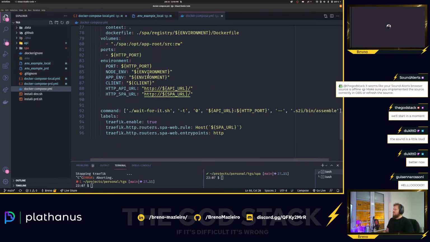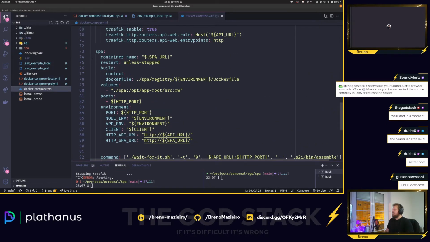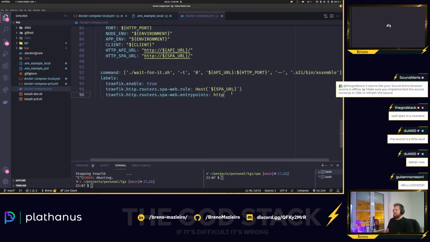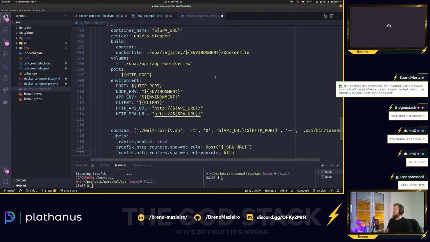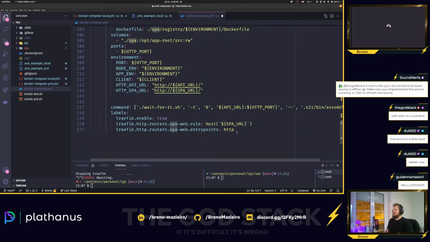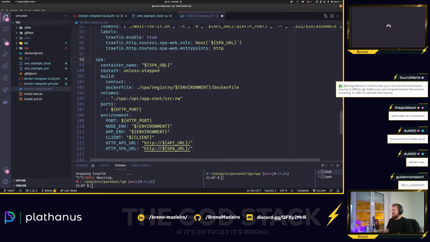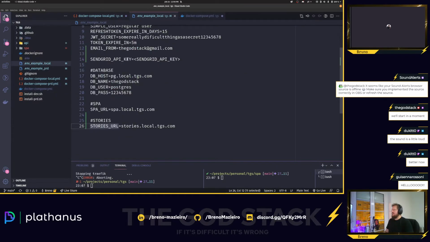I was moving there, but actually I should do that here, and then I copy and paste to the example. Nice. So let's go back in here, and I'm doing that in the example as well.